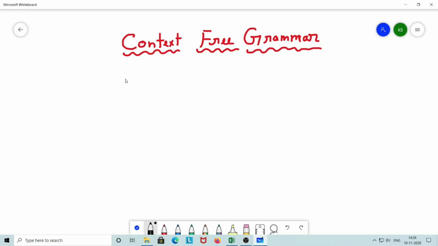languages. In the previous lecture videos, we have seen what is a PDA and how to design a PDA for the given context-free languages. Similarly, it is also possible to write a context-free grammar for the context-free languages, which is used for the generation of all the valid strings belonging to the context-free languages.